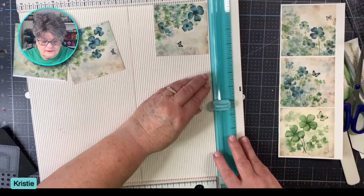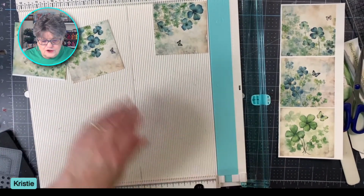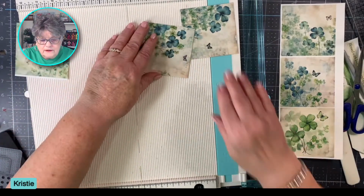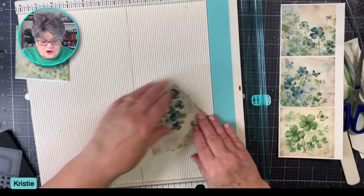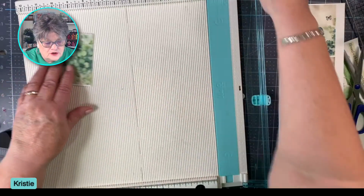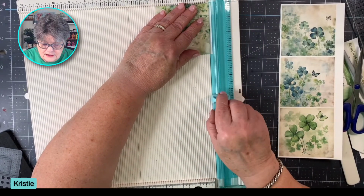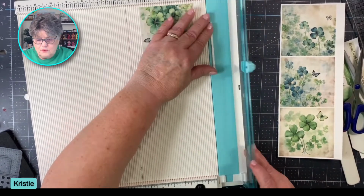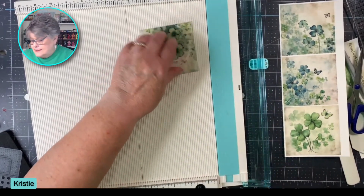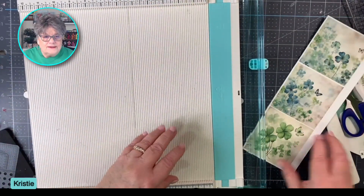Well, like I said, it's fun to do journals, and they don't all have to be made out of discards. We talk about junk journals all the time, and in junk journals we just use all kinds of stuff. But if you don't have a lot of stuff to use and you want to make a journal, get something like this and just have some fun putting it all together. All the stuff is there.